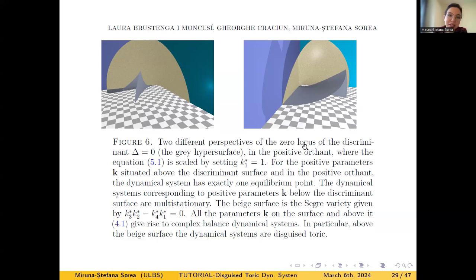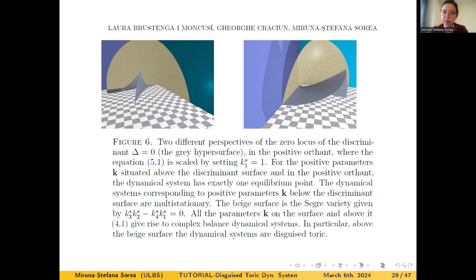That's why in the first lecture I wanted to talk a bit more about the discriminant, just to define it and see how it relates to the result and to multiple zeros. Of course, it is a well-known tool in algebraic geometry. Now, what we will see in the next slide is that all the points above the gray surface have a unique equilibrium point. So this gray surface, the discriminant, separates, in the positive orthant of the parameters of your network, systems with one equilibrium point versus systems where multistationarity arises.